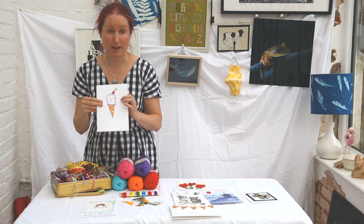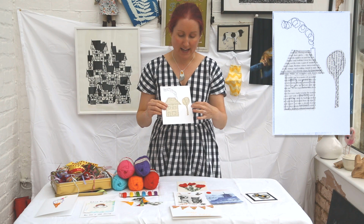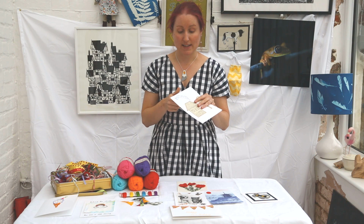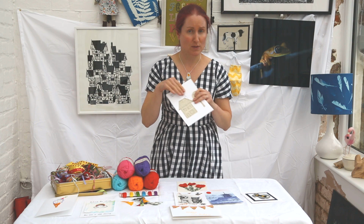So there's hand embroidery, and as we saw earlier, you can use your machine to do embroidery as well. So you can do simple straight stitches or zigzags, and then there's this great technique called free machine embroidery. So you need a darning foot on your machine for that, and you drop the feed dogs, but it means that you're basically drawing completely freehand with the needle. Now this is part of the technique involved in quilting with machines as well, but you can draw amazing pictures with this as well. It doesn't need to be on a quilt.